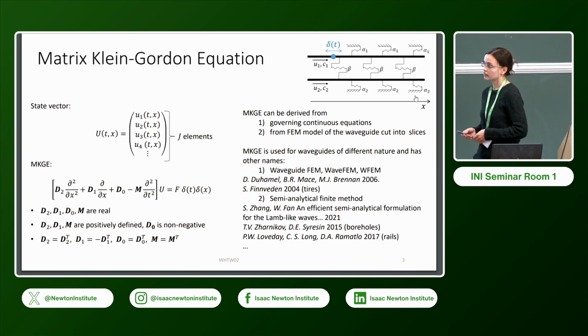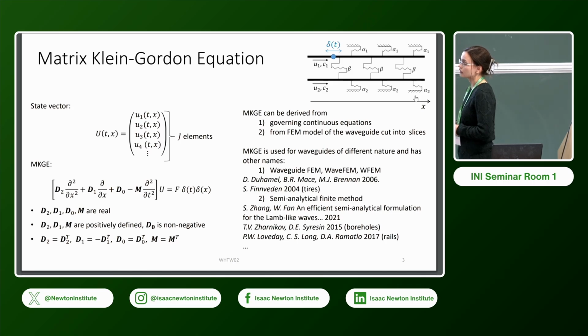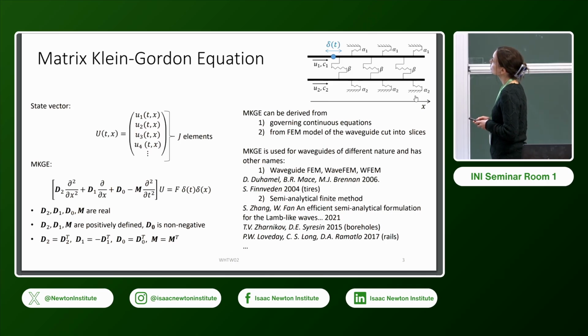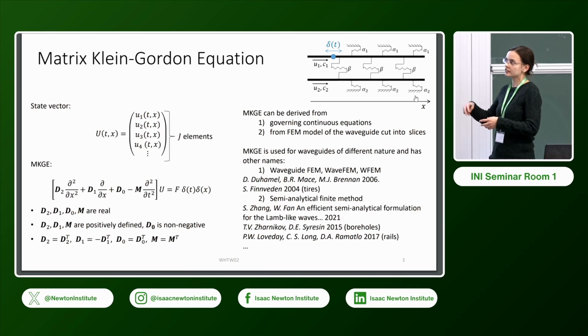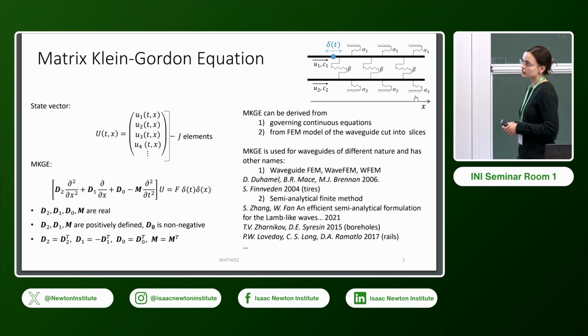May I ask a question? Yeah. How have you broken the symmetry in X? Is it through the springs? It's longitudinal. The waveguide is continuous along the X value. But you have a D1, so X is not symmetric. So how do you break the symmetry? Well, this term exists in waveguides where, for example, in elastic waveguides, longitudinal waves interact with the transversal modes, or in electromagnetic waveguides when the electric field interacts with the magnetic field. Thank you.